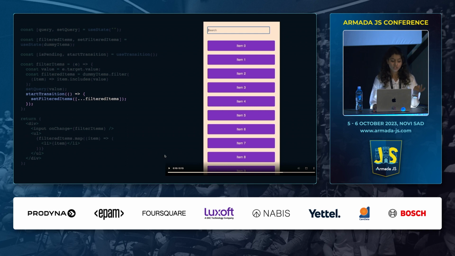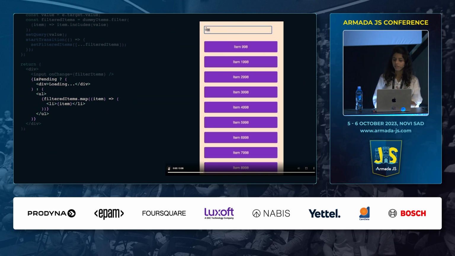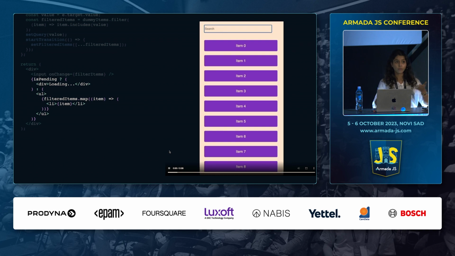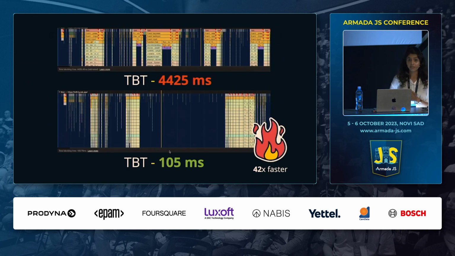You can also leverage the isPending flag, which is very useful to show the loading state. Because the filtered items transition was taking some time, we can show a loader until the transition isn't pending. If we try to run this and clear this, you see the loader appearing for as long as it's rendering. So you can see how we have improved the performance from before to here, where the user is instantly getting the feedback.